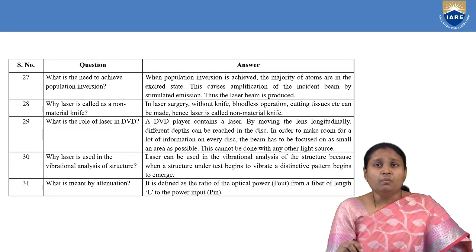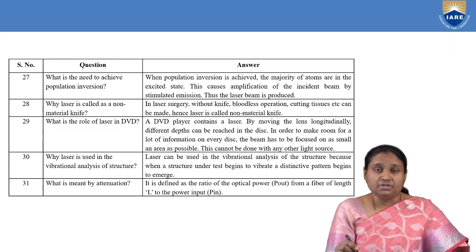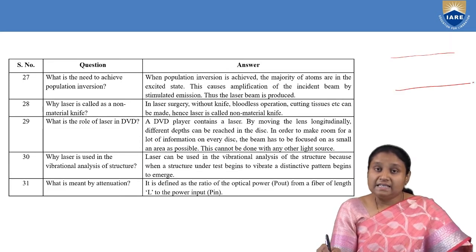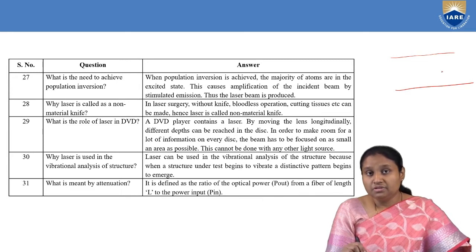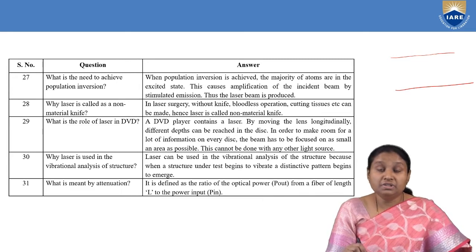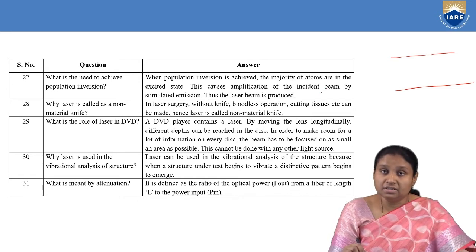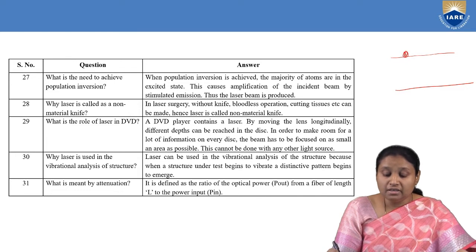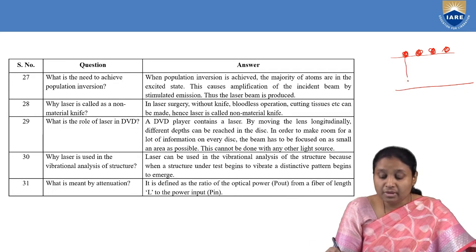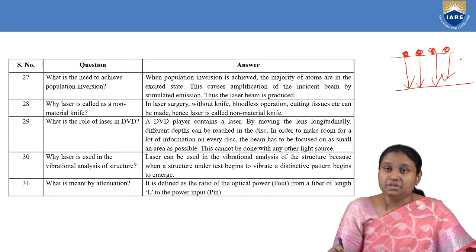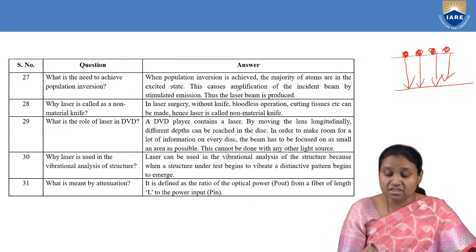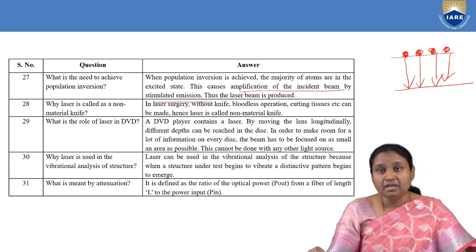Then next, why do we need population inversion? We know that we get laser light only because of stimulated emission. And what is stimulated emission? Stimulated emission is the forceful emission, or de-excitation, of atoms from a higher state to a lower state. Only if we are able to achieve a larger number of atoms in the metastable state can we make them de-excite by stimulated emission. So that's why we need population inversion. Here, light amplification takes place by stimulated emission.